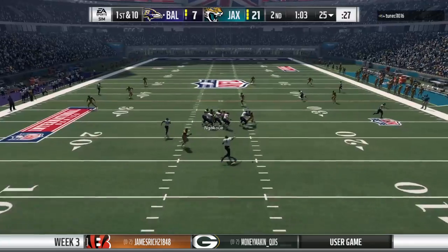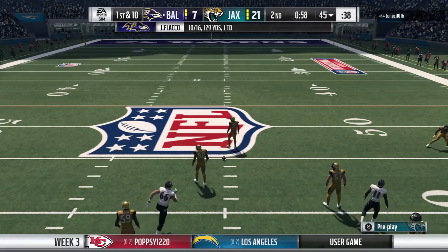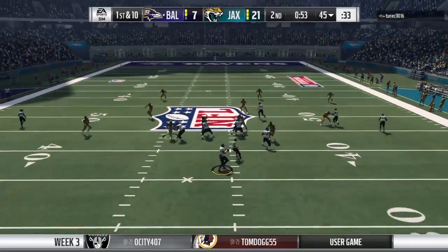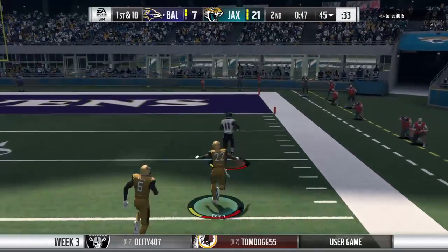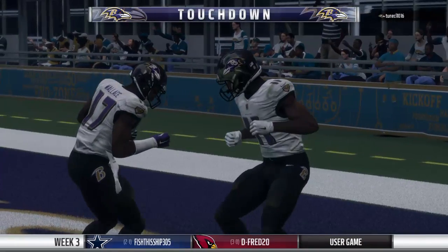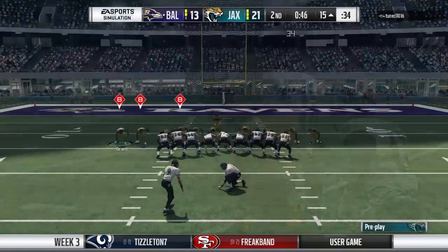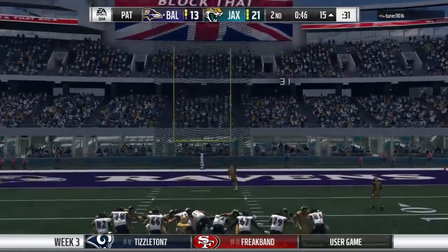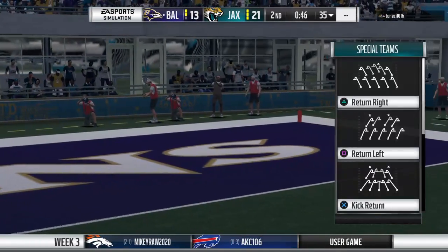1st and 10 here for Flacco. Throw right side taken in by Wallace. And they'll get it all the way out near midfield to the 45. A good pickup there of 20 yards. Setting up to throw, Flacco. He's got Perriman. And he is into the end zone for a Baltimore touchdown. Rashad Perriman with his 2nd touchdown of the game, 4th of the year. And the Ravens are able to show off their quick strike ability. And it's no good. Oh, he misses the extra point, and our score stays right where it is.